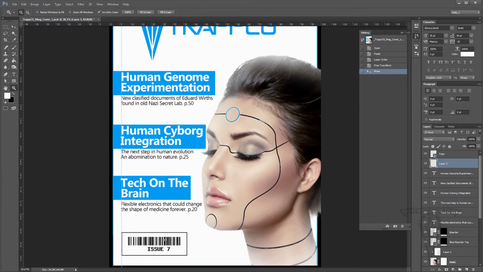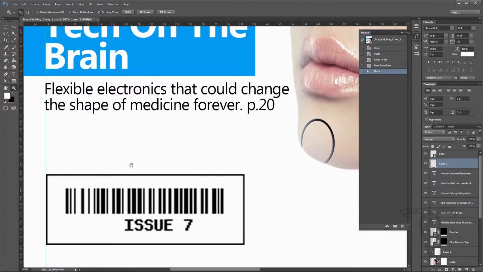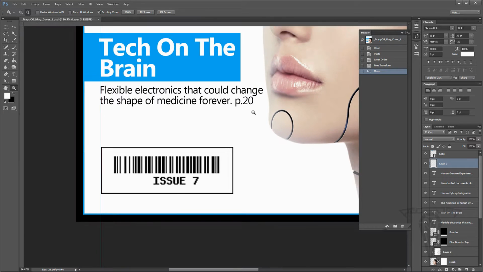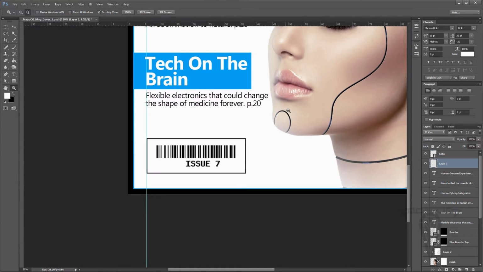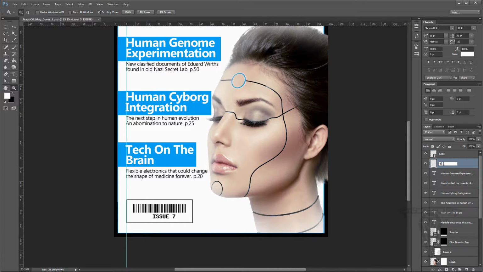Okay, so let me zoom in here. Now, just to show you, let me double click the zoom icon. This is a pretty low res image, so my suggestion would be to rebuild this in Photoshop. Just use your box tool, create an outer box with an edge, then create smaller boxes on the inside with no stroke. And then type out the words issue number 7 right here. So I'm going to go ahead and skip all that. Don't want to waste your time. Okay, so now that we have that element in, I should probably call it barcode.